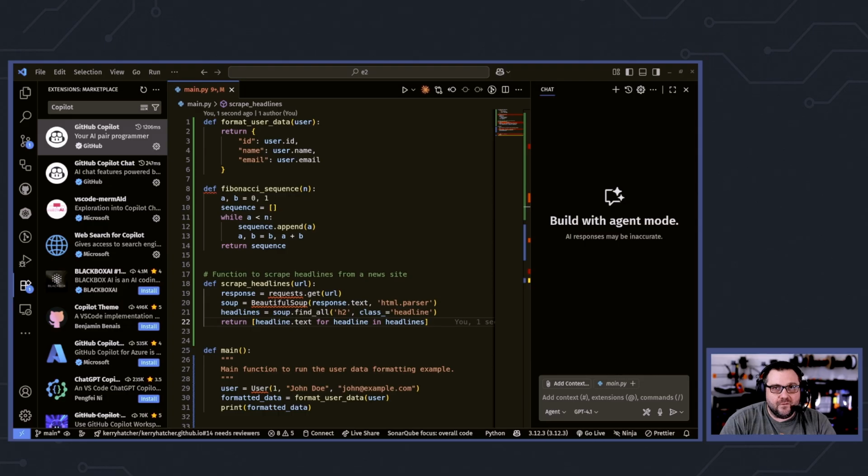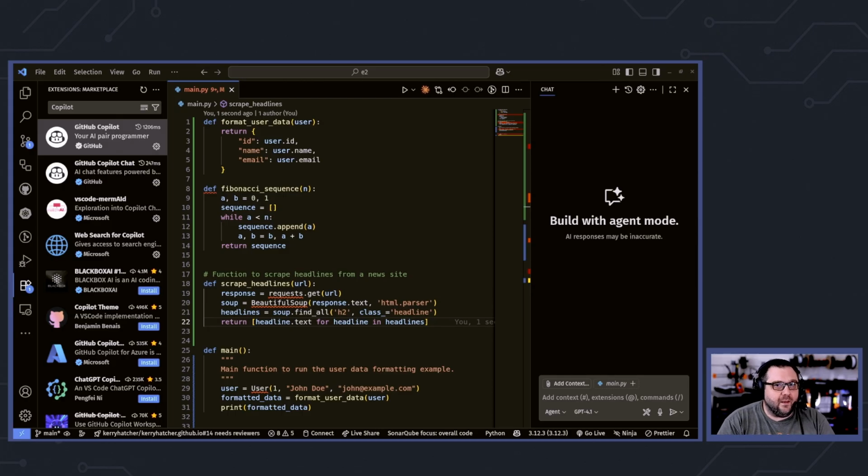And so here are a few pro tips. Choose very descriptive names for your variables and functions. Remember, just like you would be writing code for another person, use short and clear comments in your code to target exactly what you want Copilot to do in that area. Copilot will often mimic your own coding style. So clean code in, clean code out.